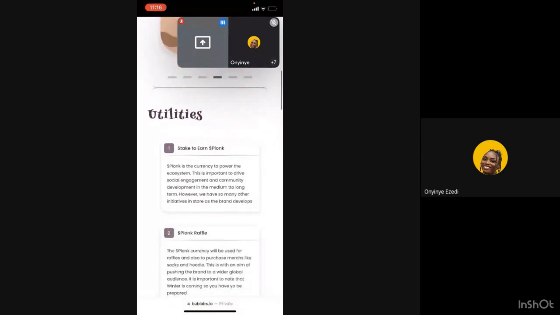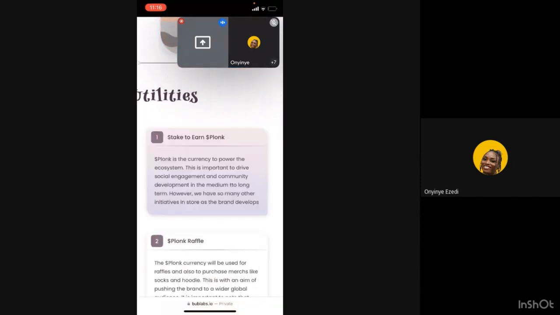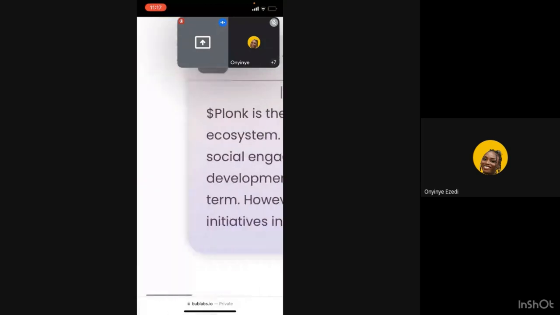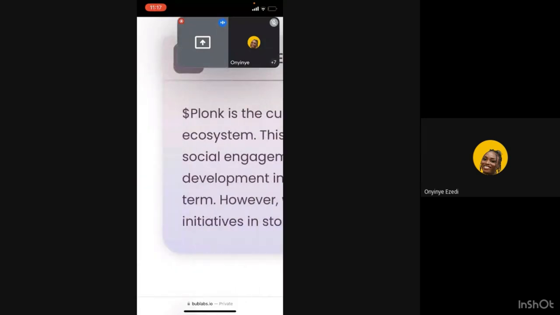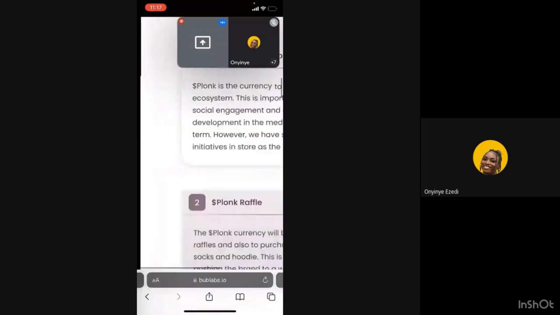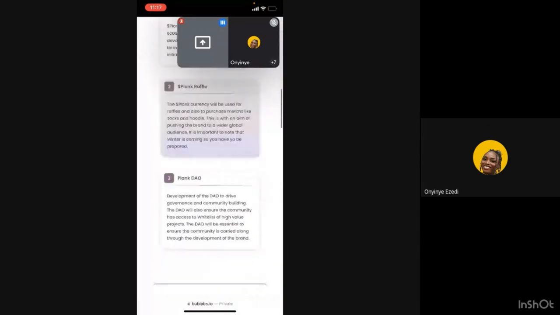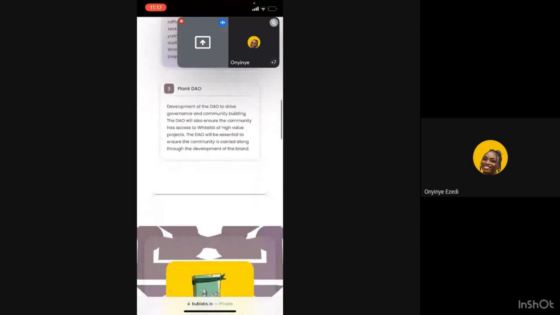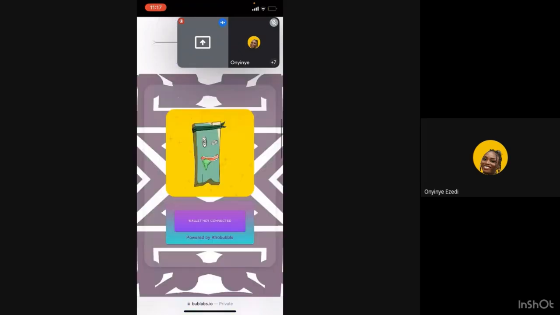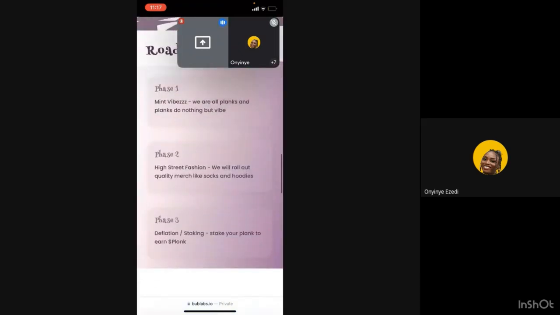So for certain utilities, and I don't know if you guys can see this, so I'll just zoom in. You can offer a token, and that could get deep, but I won't get into that. But you can also offer certain things like clothing, whatever your brand is trying to do. Like I said, I always think that NFTs can be your customer loyalty, or a go-to marketing strategy to acquire your first layer of customers. So this is the roadmap.